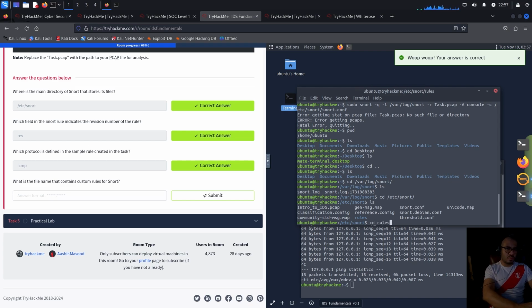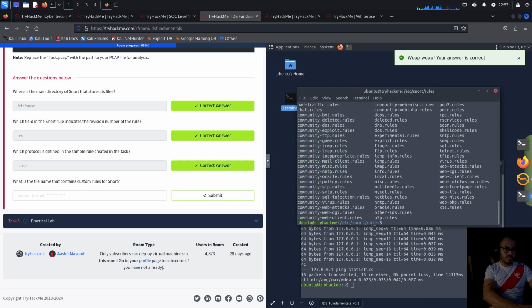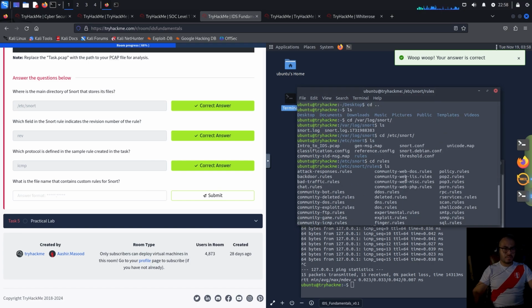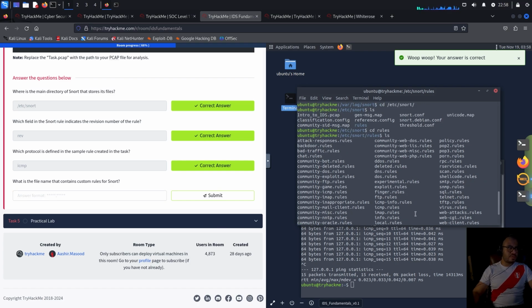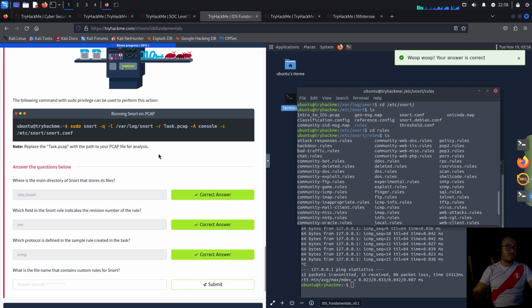That contains custom rules, like a rules folder. Attack response rules, policy rules, scan, other IDS rules. It ends with .rules, that's for sure. But what is the file name that contains custom rules for Snort?